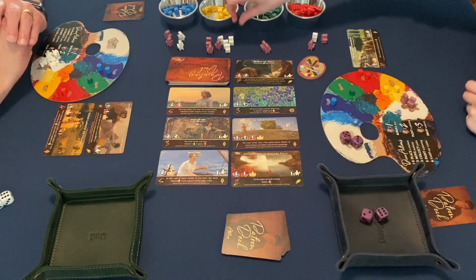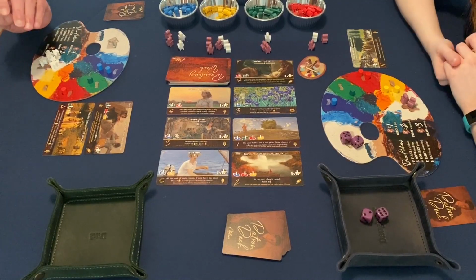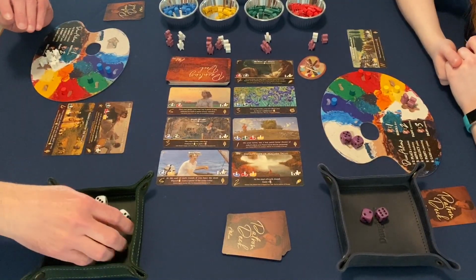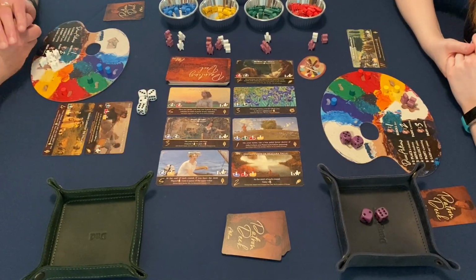We'll go ahead and move that guy there, and that's it. We'll hold off. Okay. Wow. We got a Van Gogh on the table there. I'm happy.